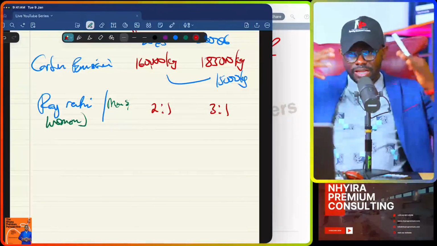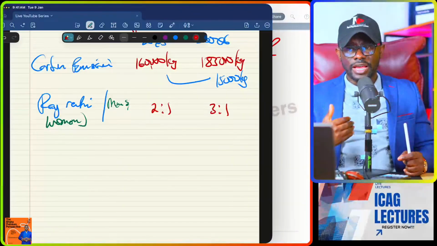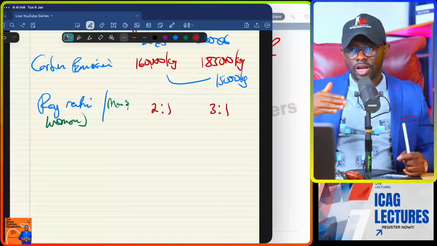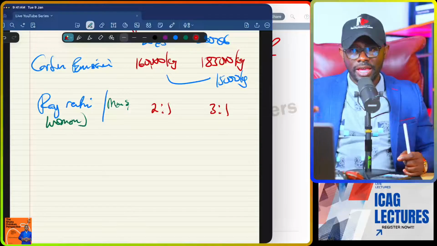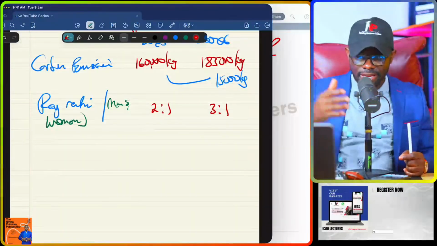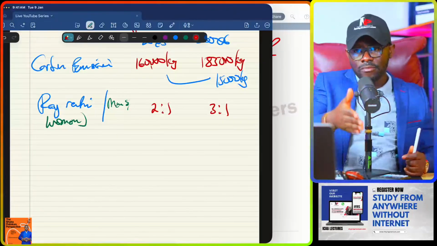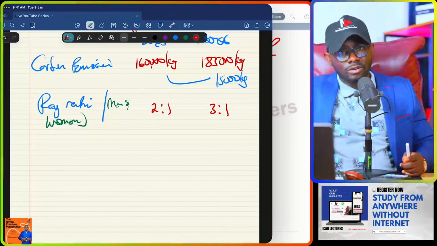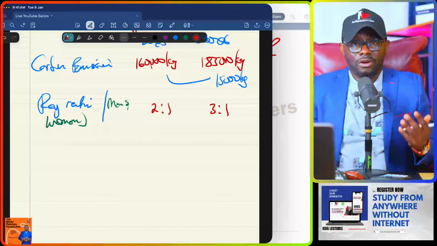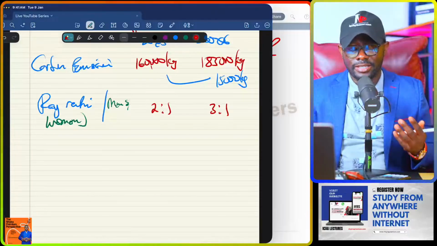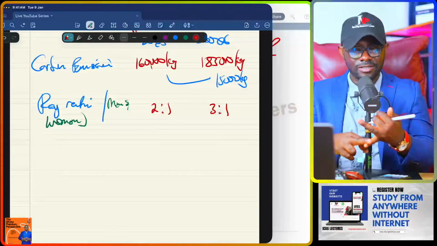What does that mean in the social environment? It means that the organization does not respect or recognize the contribution of women in the entity's operations and the entity's success. That is why the ratio of pay to male and female has even gone up at the expense of women. Now, that would be a poor reputation for the entity at the end of the day, and that could affect funding sources.